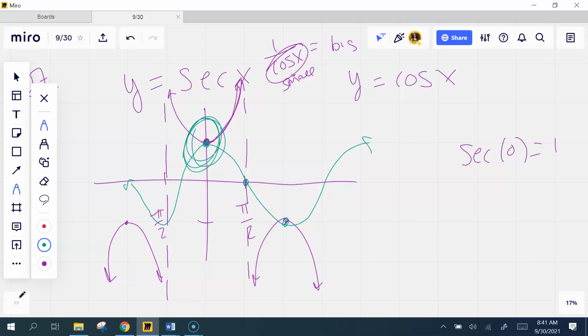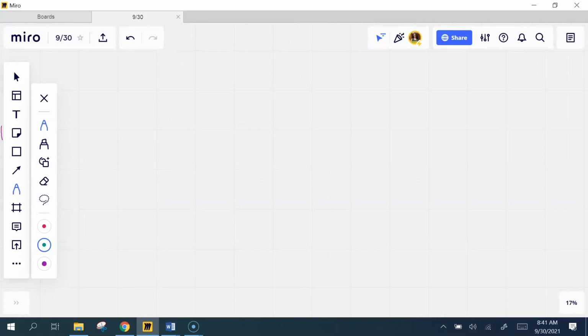This is stupid. Tell us how you really feel. I don't like it. Don't pay him any attention. Oh, another graph. I'm going to just copy what you did. Tangent x.